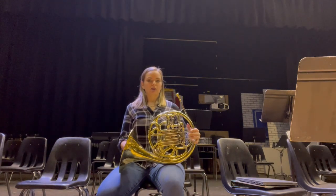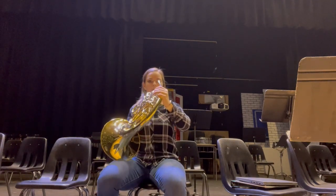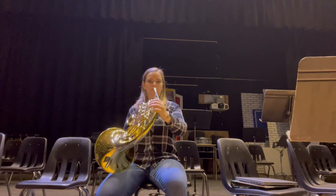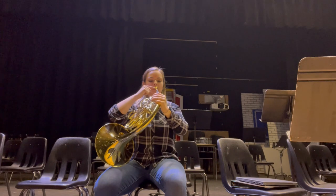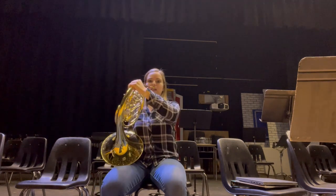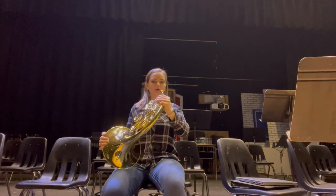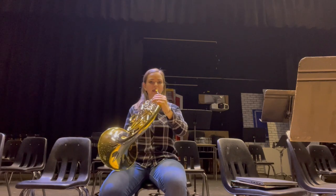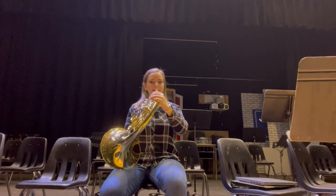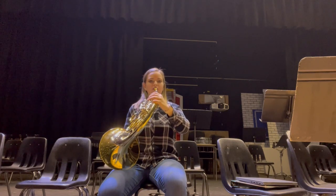Take your left arm and pick up your French horn, then adjust your right leg up and down so that your mouthpiece is coming right out of your mouth at a little bit of an angle, not straight. Your French horn should go across your body like you're wearing a seat belt, with your right hand in the bell, coming right up to your face. And that tells you all about assembling and the posture when you play French horn.